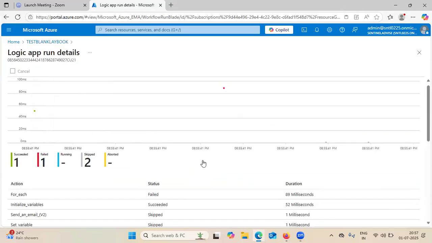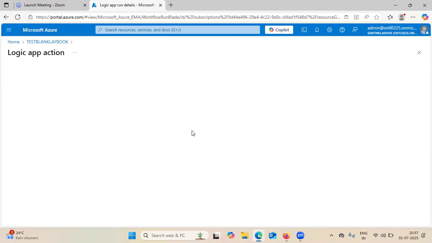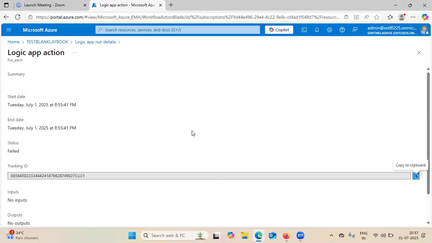It is getting triggered. Initialize for each is getting failed. Let me check what is an issue. Okay, that I will check it out and come back to you guys. So this is all about the basic understanding of how to set up an email and how to write your content in a string and your dynamic values, how to select your dynamic values and all, right?